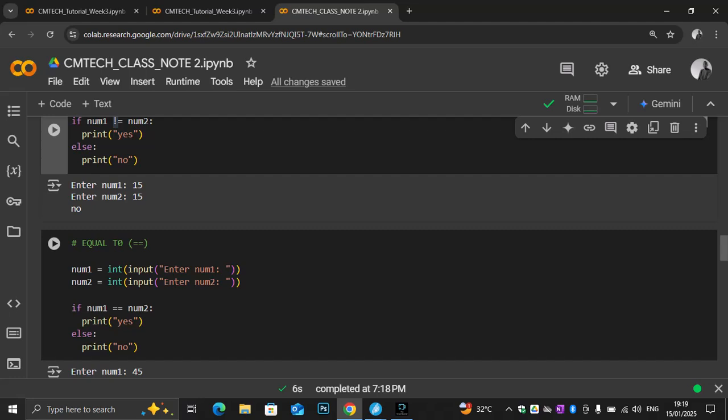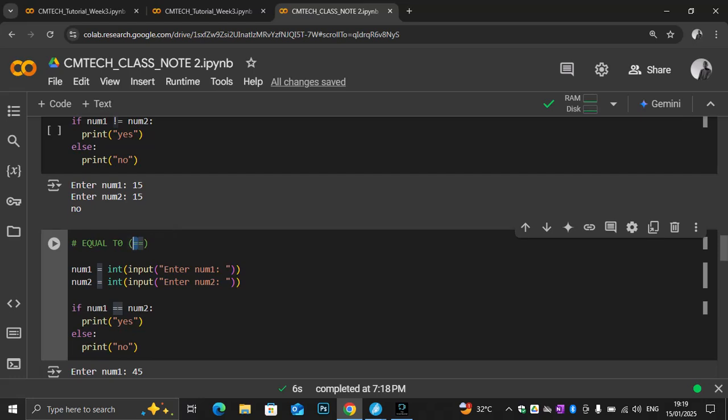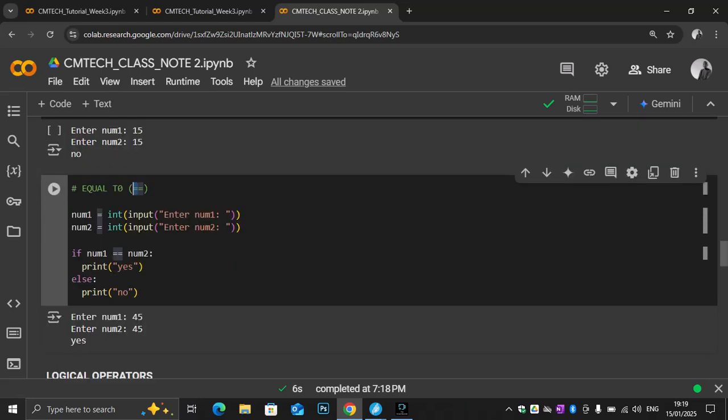Two equal signs give you equal to. If it's one equal sign, the system will recognize it as declaring a variable.